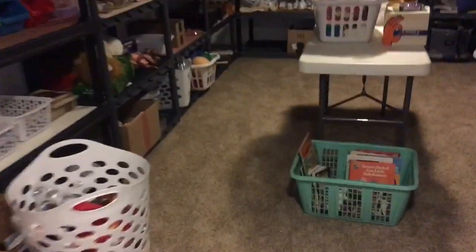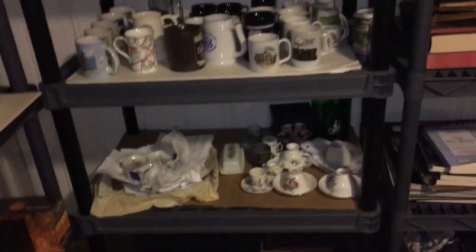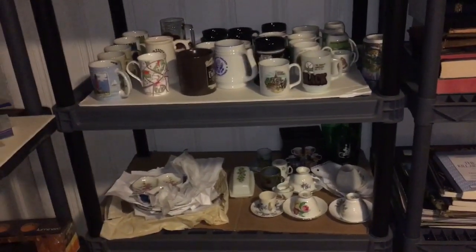I am pulling some old stuff that has been sitting around that I only have like $9.99 or something on. I'm going to pull that stuff and take it to the consignment store, because it's just taking up room. At this point, it's so darn cheap. It's just money, taking it to the consignment store, and it's out of here. So I'm going to go through and pull stuff that has been sitting here for a while, and I am just ready to say goodbye to.